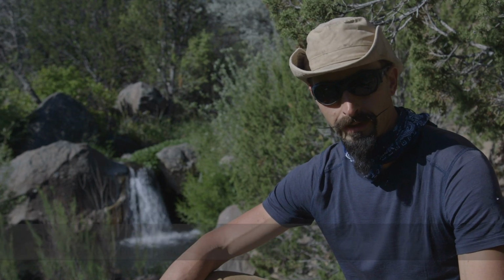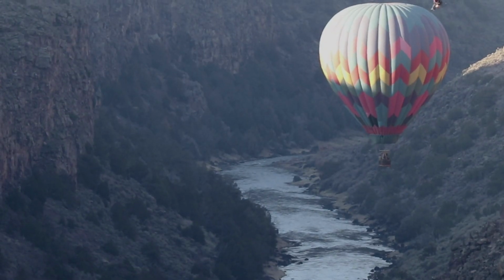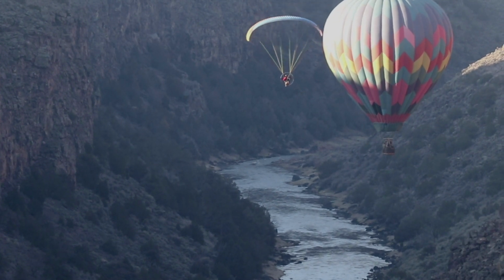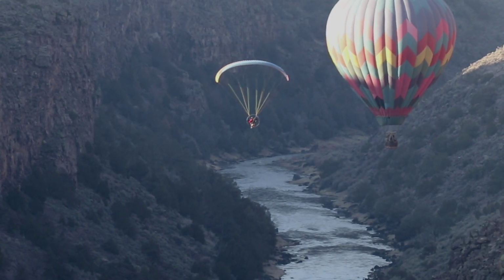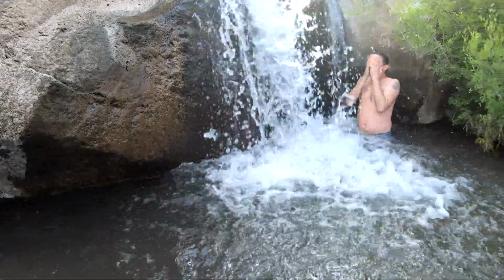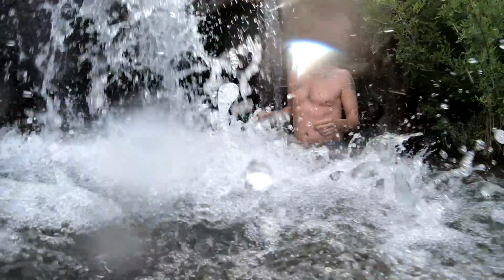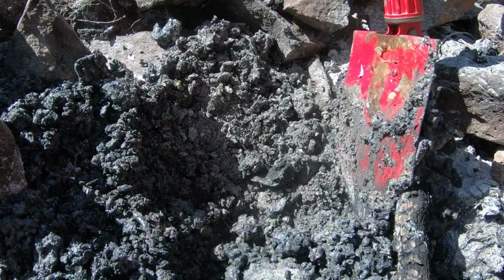Being able to float with Cisco and Los Rios River Runners and watch them really interact with the river and read it and listen to it gives me a whole new appreciation for what I fly over every day. Because I kind of peripherally make my living on the river. I make it above the river, so I see it, I interact with it. Every time I've done something on the water, whether it's rafting, being in the river, my appreciation for it and respect for it grows.